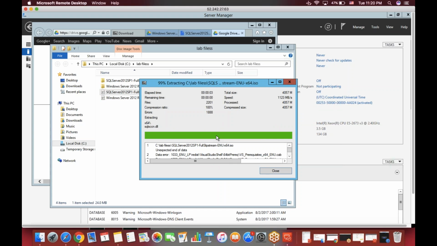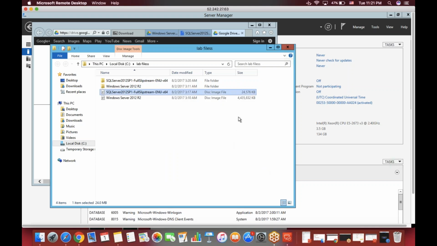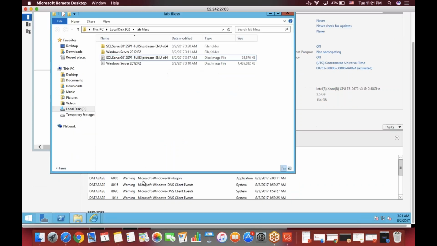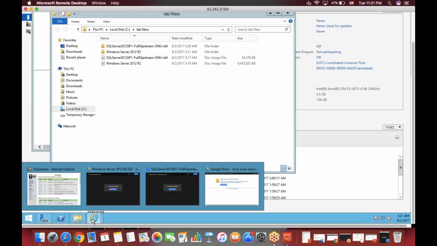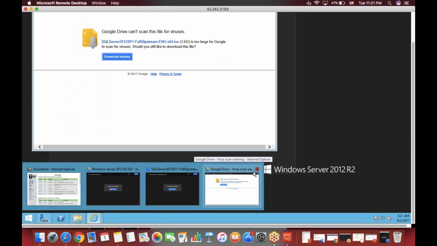What happened? You're facing issues, right? Is anyone getting this kind of issue? Bhargavi, the download did not happen properly. Okay. Do one thing, delete the file which is downloaded.